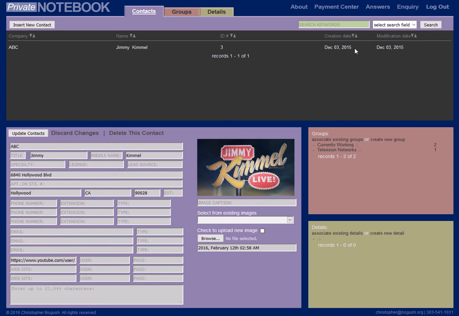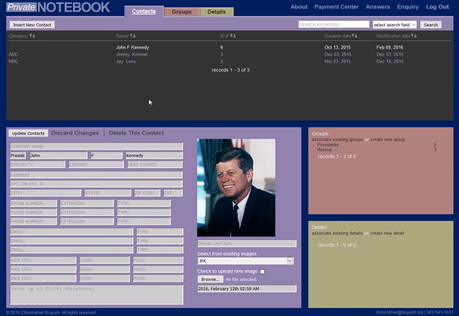If I want to do something a little bit more broad or a little bit more vague, maybe I want to search for the letter J, and maybe I want to search for the letter J in first name. Do a search, and you'll see that we have 3 records where the first name has the letter J contained in it. So that's another way that we can navigate this system and see what's going on.